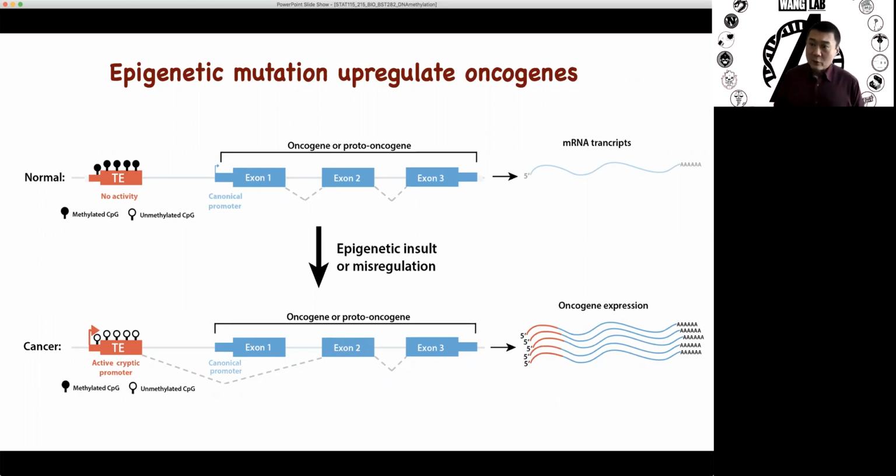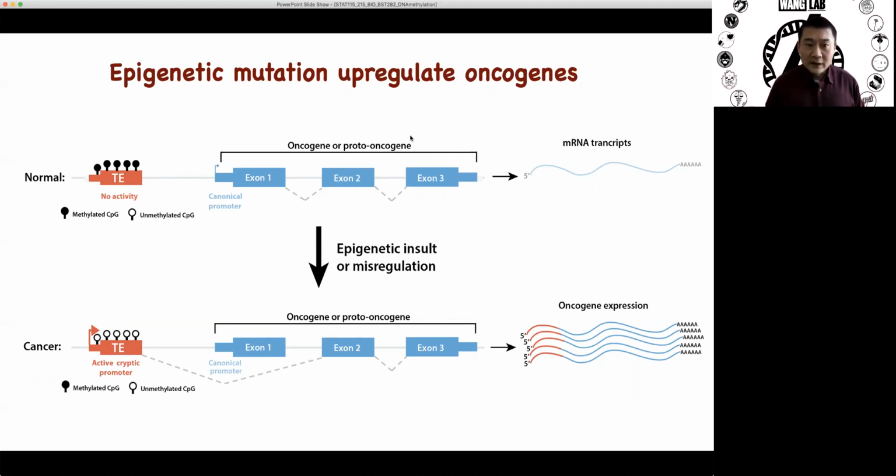And that's been studied for 30 years. The major mechanisms of oncogene activation have long been studied and written in textbooks. There are three mechanisms: mutation, translocation, and amplification. These are the three major ways for cancer cells to upregulate their oncogenes. So we started looking for a fourth mechanism that is epigenetic in nature.